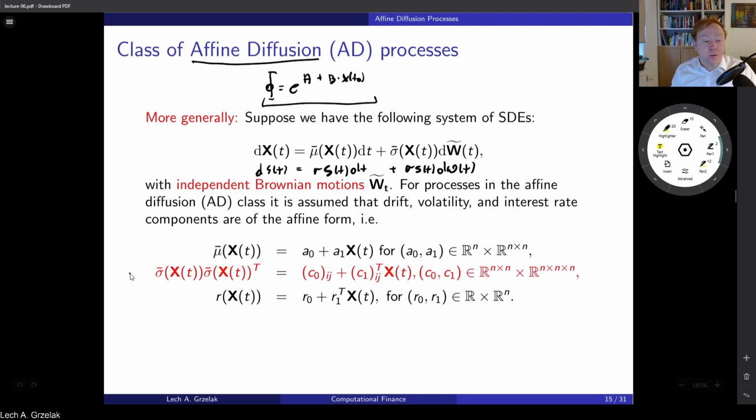The third and the most important condition is the condition regarding the volatility structure. So here we have sigma of x times sigma of x transposed. So you see that these are matrices. After multiplying, or squaring, the volatility, we also need to have a linear form of dependence on the state variables. So this means that after multiplying those matrices, the output that you have only needs to be linear in x. It cannot be anything else. If you look at the Black-Scholes model, for example, you see that we have, so let me go here.